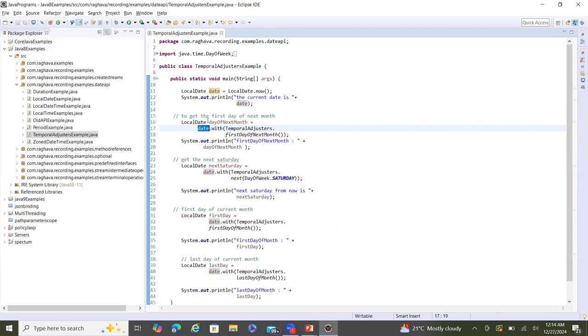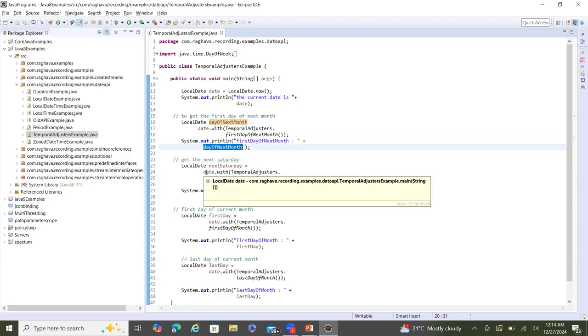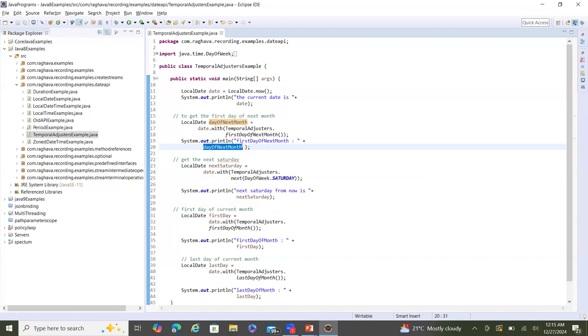Okay. So for that I'm just creating an object here. So I'm just trying to print it. Okay, this is one facility that we have with temporal adjusters. And the next one we have is what is the next Saturday for this particular date. For the date reference, whatever I am taking, what is the next Saturday? I want to know what is the date that is going to be next Saturday with reference to the date that I have here. So for that functionality also, we can use the temporal adjusters. It's not only for Saturday. I just took the example as Saturday. You are free to use any kind of day you want.